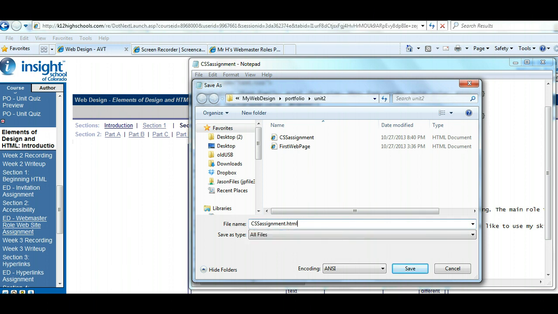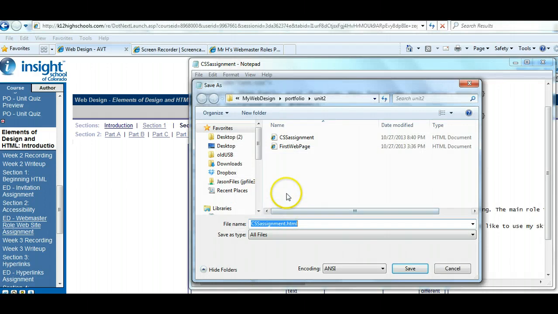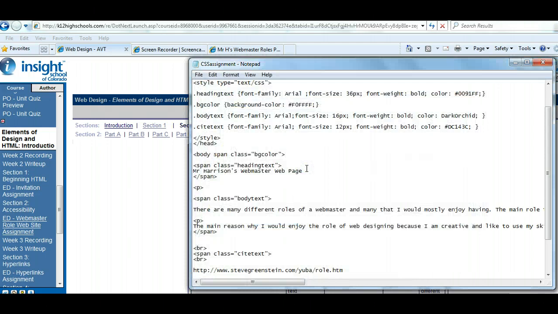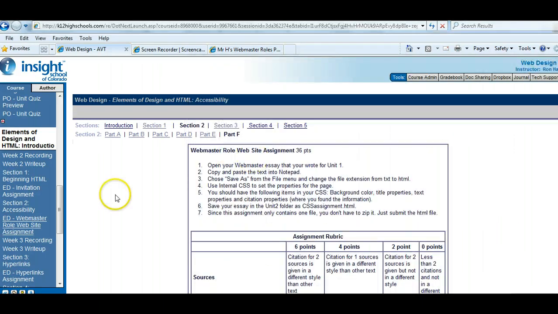I believe that's what the assignment said, right? CSS assignment.html. So I make sure I have that there. Save. Place, yes. So now I can close this. And I have that saved in my portfolio folder in Unit 2. And then I just go and I attach it in the Dropbox.